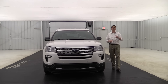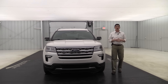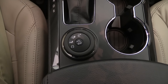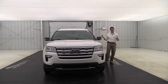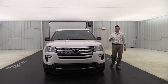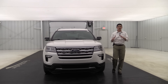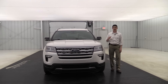The XLTs come in either front-wheel drive or that intelligent four-wheel drive system. If you do get the intelligent four-wheel drive system, you'll get that terrain management system — it's a shift-on-the-fly system. You're able to adjust for different driving situations, whether it be snow, sand, or slick roads. It's easy to shift between those instead of having to figure out if you're in four-high or four-low. So it's real nice and easy to use for just about everybody.